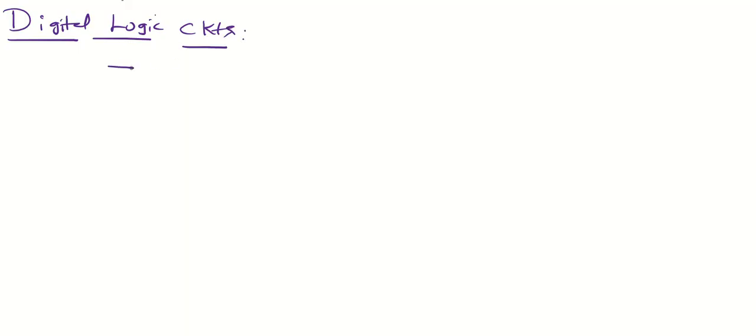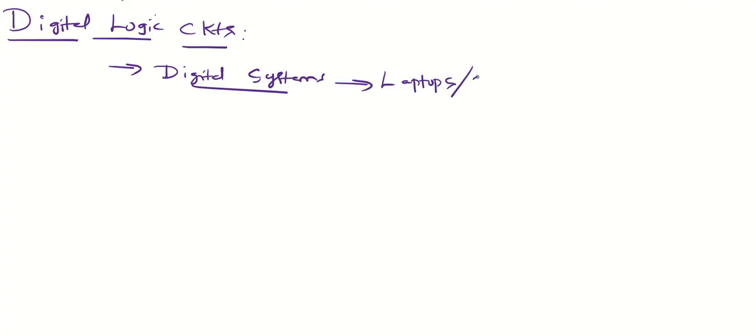To construct any digital system, like computers, the basic building blocks are digital logic gates only. As you know, systems like laptops, computers, cameras, mobile phones, all of these run on zeros and ones. Those systems are nothing but digital systems, because these systems only know about zeros and ones. So, how do we implement the basic building blocks of digital systems?